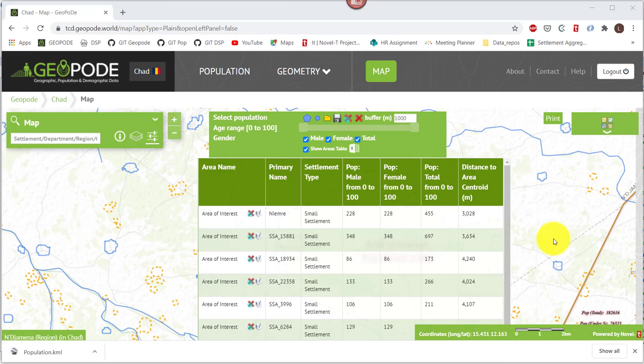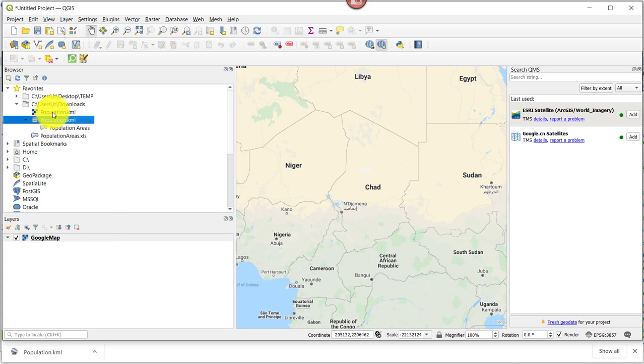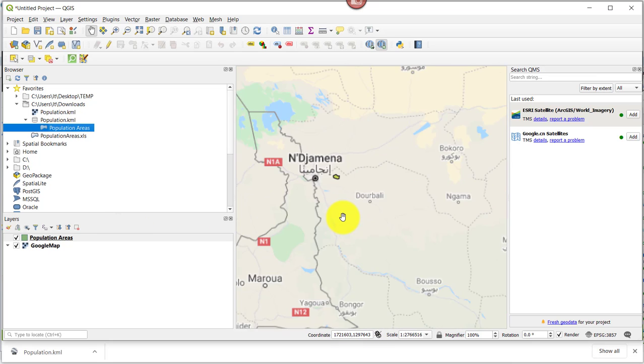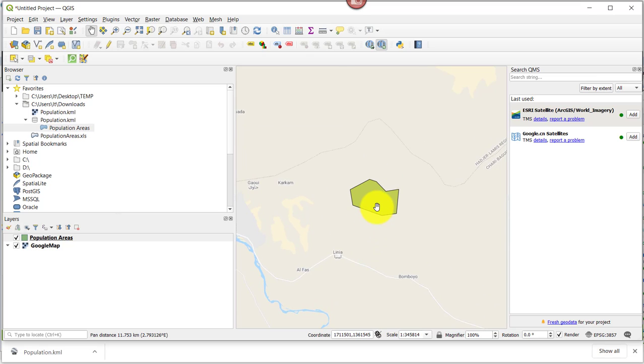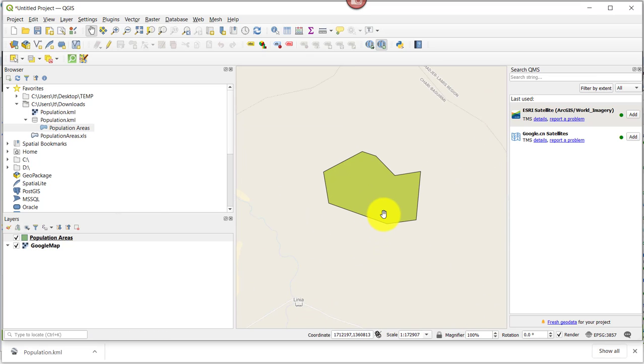Once downloaded, I can now open my KML file, for instance, in QGIS. So in QGIS, I can find my file, my downloads folder, and as you can see, it has been added to the right place and location.